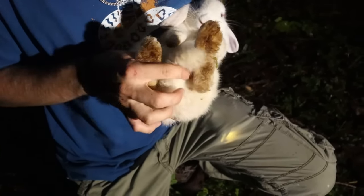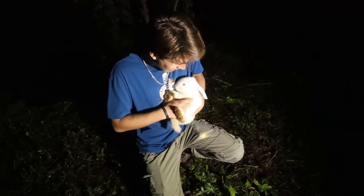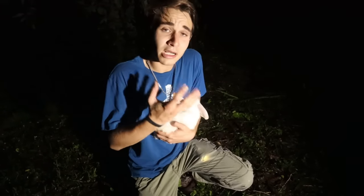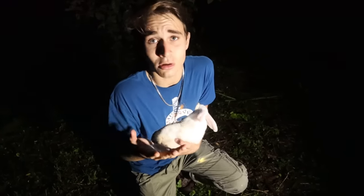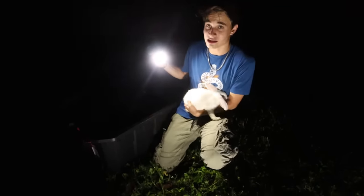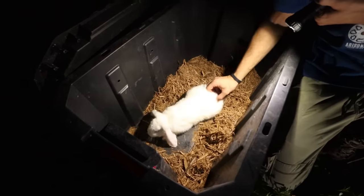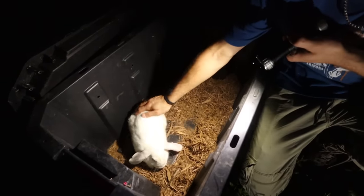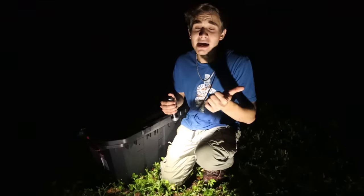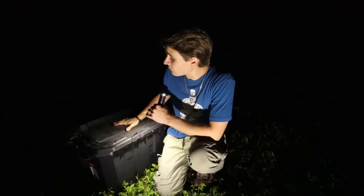You can tell these rabbits were neglected — they have mats in their fur, not only all over their feet but the butt and tail are completely matted up. Overall though, this rabbit seems to be pretty healthy and happy. This rabbit is clearly frightened, so I have a bin in the truck we're going to put him in and come back to look for more, because normally if there's one dumped animal there's more. This bin isn't meant for a rabbit but for now this is all we've got. If we didn't get this rabbit, he would definitely have been food for pythons, coyotes, foxes, crocodiles, or alligators.